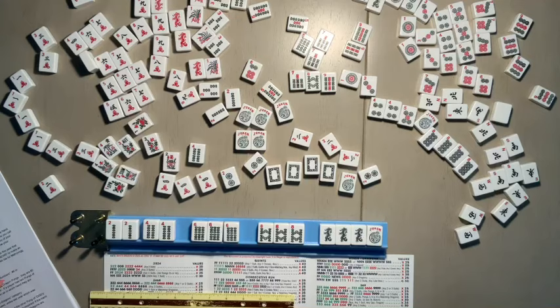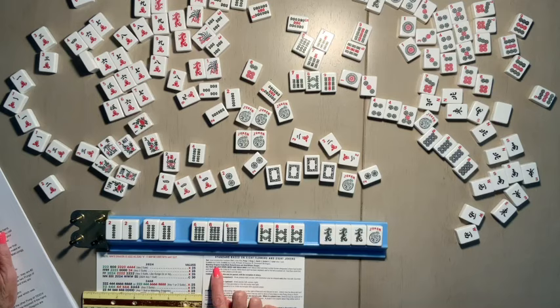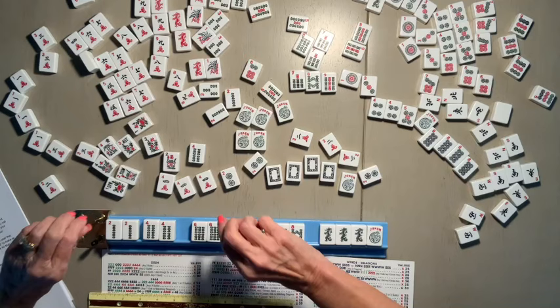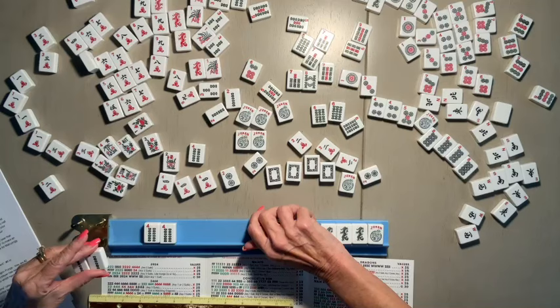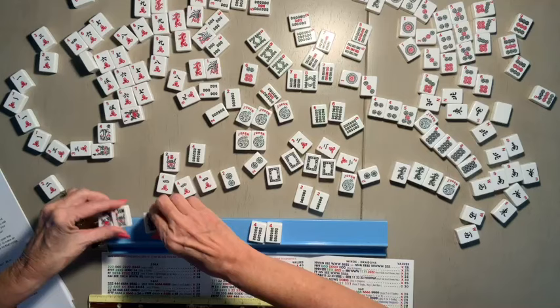I just want to remind you that the league posts the matching dragons on the back of the card. So if you're playing and you're uncertain of what the matching dragon is, just take a glance back here. I know some beginners actually will highlight that area if they have to refer back to it. Okay. Next hand in 2, 4, 6, 8. Well, we have multiplication. I was never really good at multiplication, to tell you the truth, and I'm not real fond of these multiplication hands. But I always say, if the tiles speak to me and I have those tiles, especially if I start out with a bunch of flowers, I would definitely look in this category.